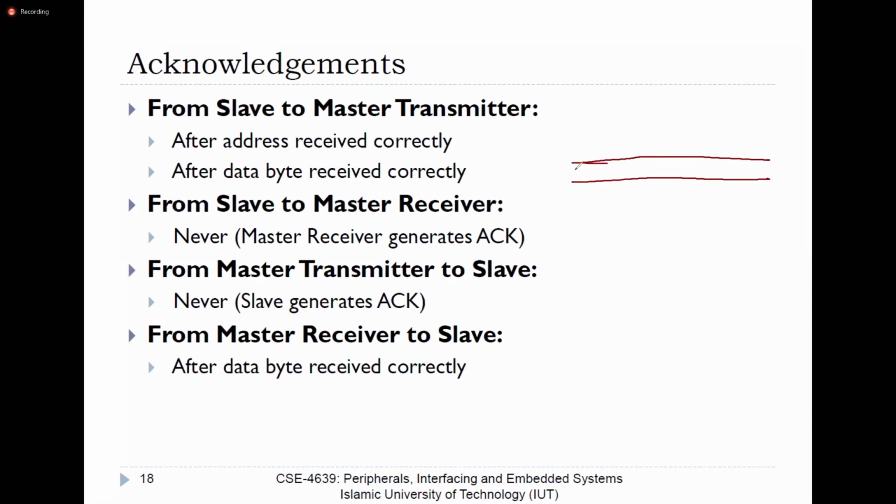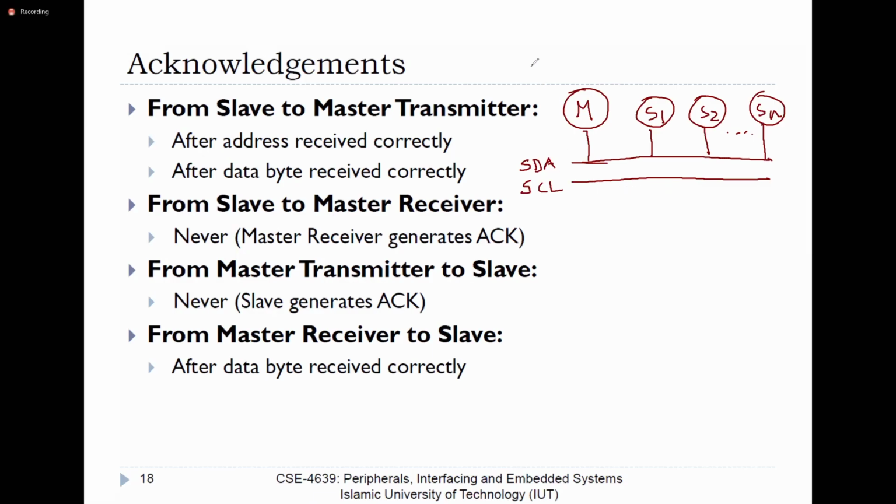This is our SDA, this is our SCL, this is our master, this is slave 1, slave 2, and let's say slave n. So we have n number of slaves and one single master.